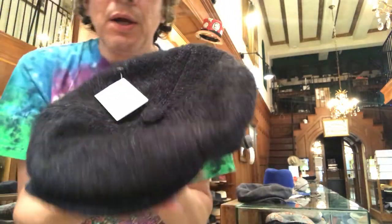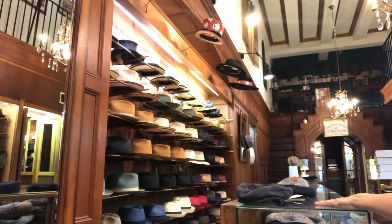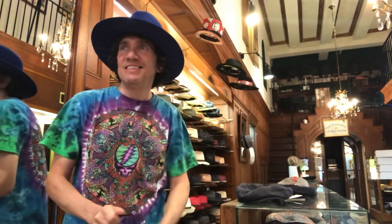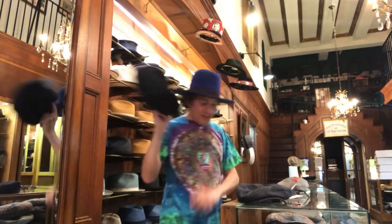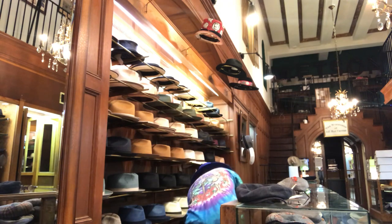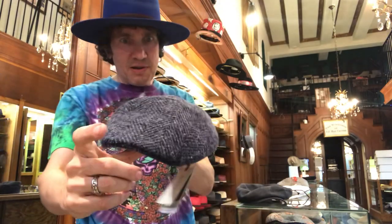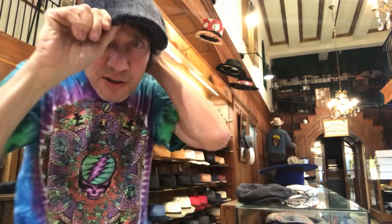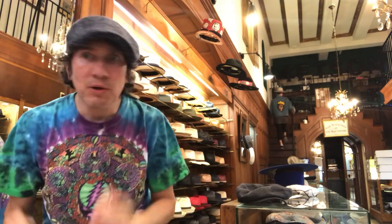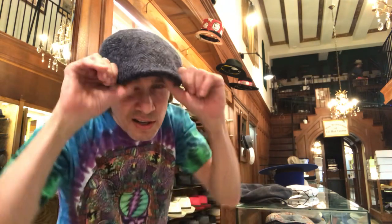The ivy, we call this one the Tully, T-U-L-L-Y. It's like that last one I showed you with the brown herringbone. Same thing, that was a Tully also. The skinny ivy cap. This is kind of like what's selling right now. It's the hot stuff. Skinny caps are popular. Okay. Now that's a cool ivy cap. I might not wear it because of my particular hair, but this is really nice. It's a Stetson ivy. Super narrow.